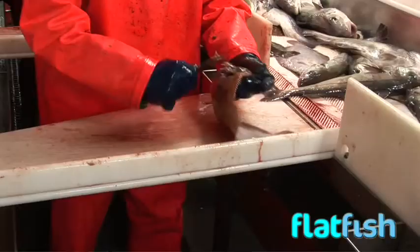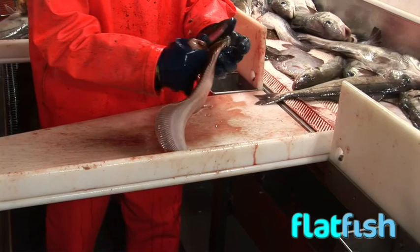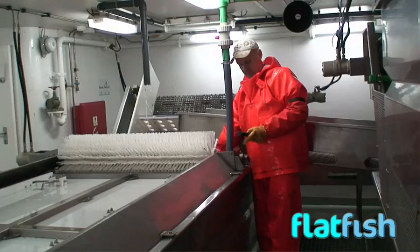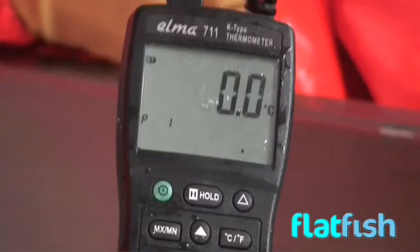It is the start of an environmentally controlled and closely monitored chilled chain distribution process with total fish quality as its end product. These latest trawlers super-chill the fish, as research has shown this gives greater product stability from the very start of the handling process and extends shelf life.